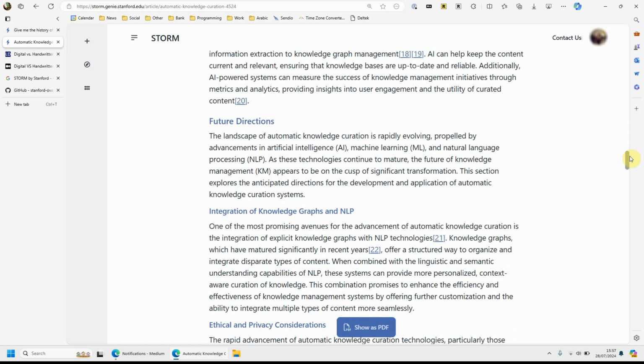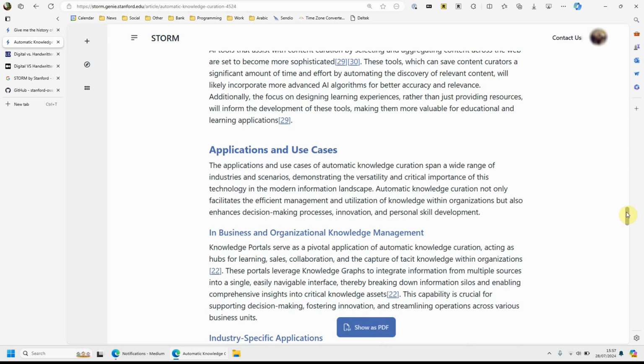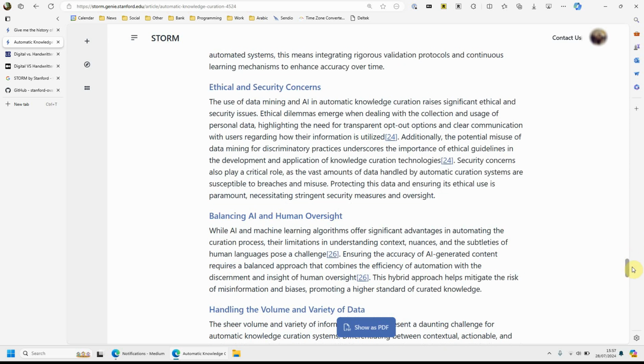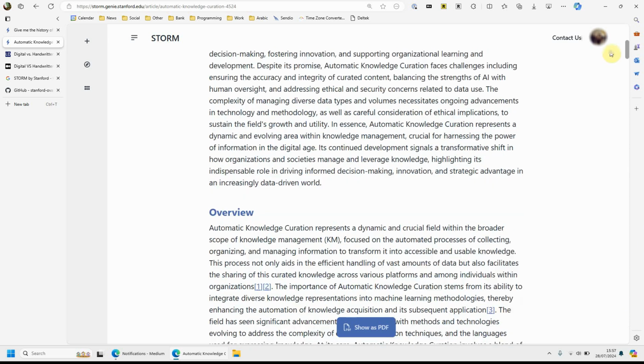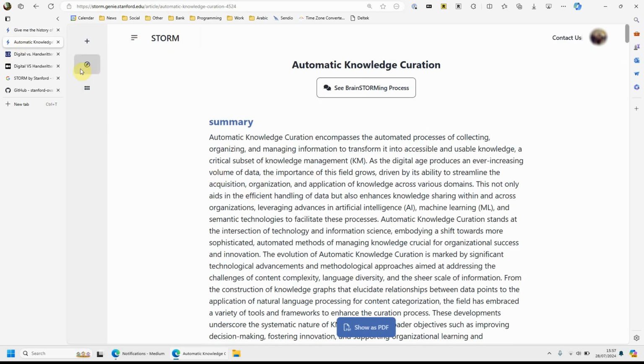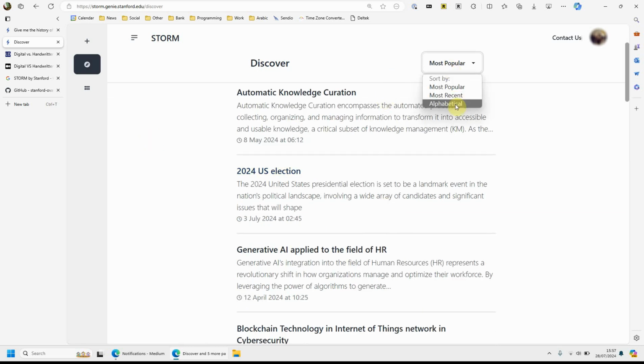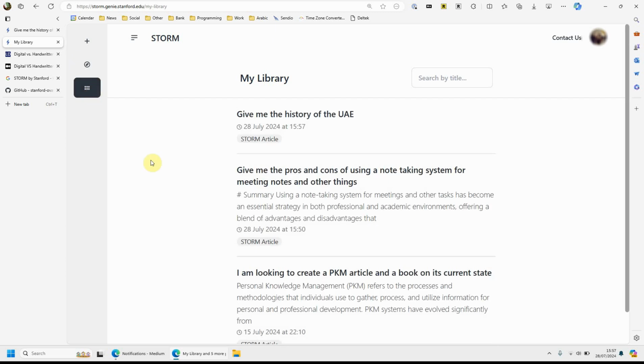So it's not like your normal ChatGPT, Perplexity, etc. This one gives you a proper article, full-on narrative, which then obviously you can go in and check. Now let's see if this one is finished. Not yet. Let's go back to discover. So yeah, this one just gives you most popular, most recent, alphabetical. And this was the library. These are the few things that I've tried to play around with. And obviously you can then search and expand the menu.